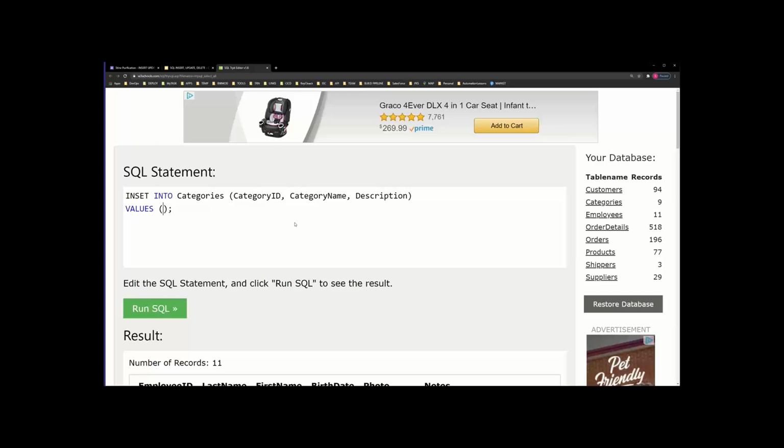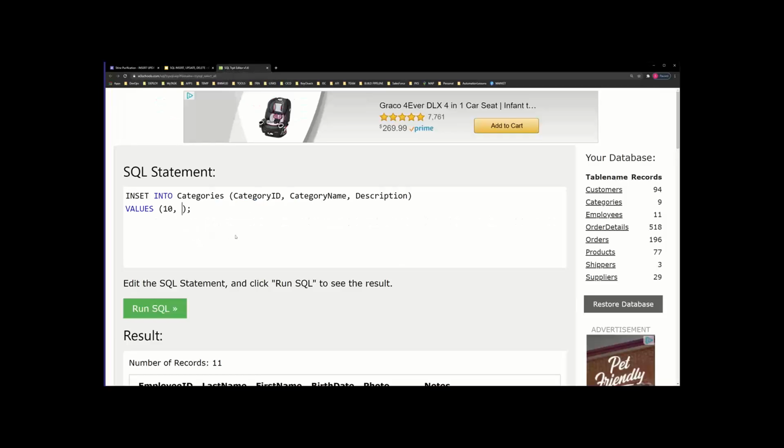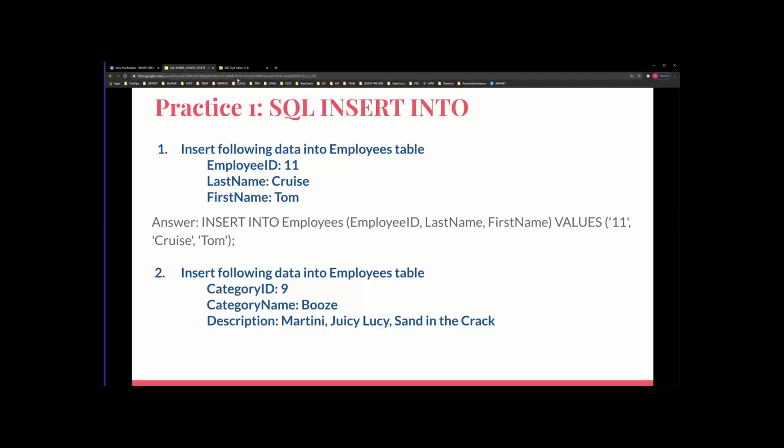And category ID is 10. Then the booze, then comma, and let's put all of this inside. All of it. Yeah, good.